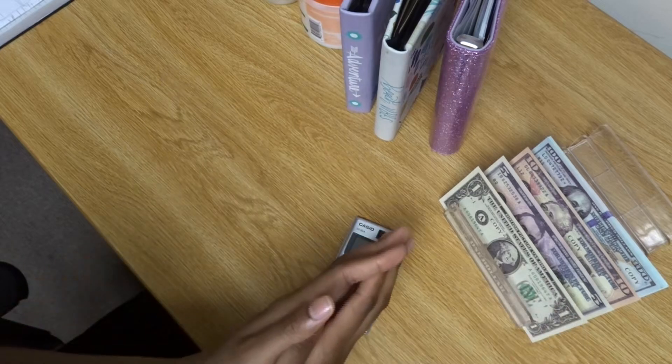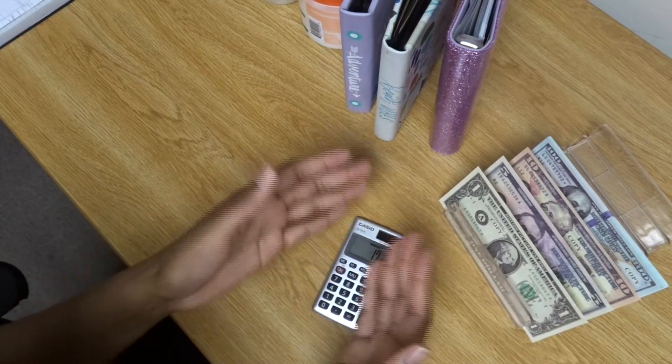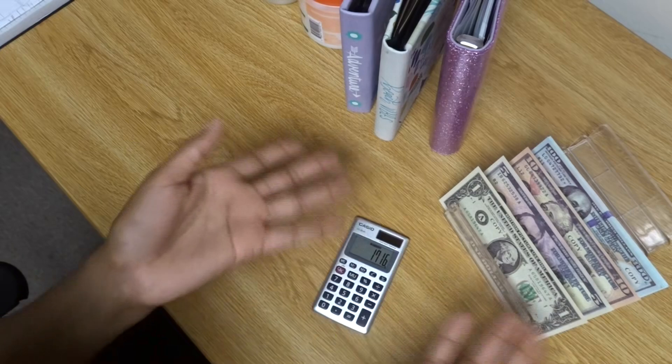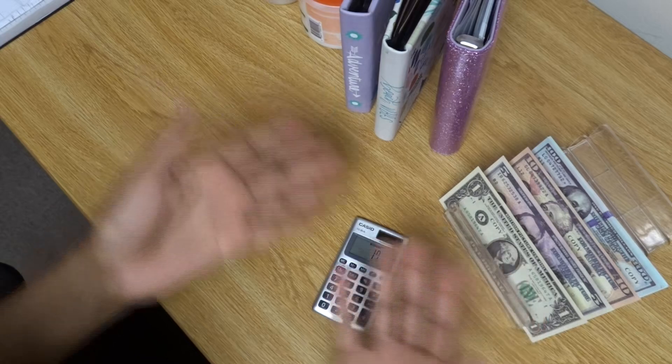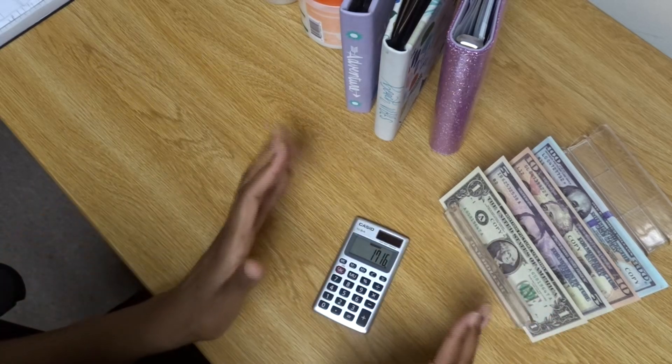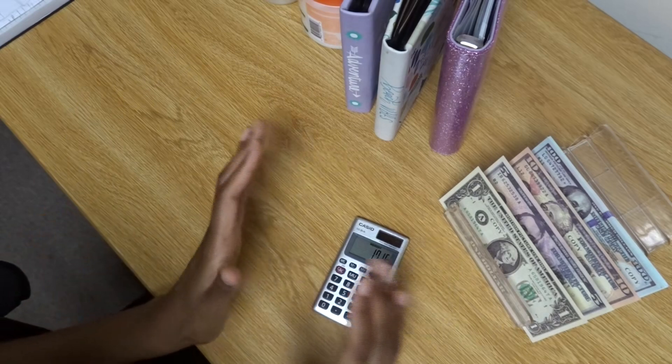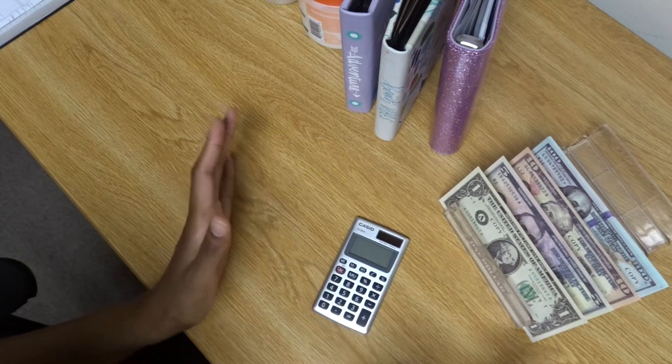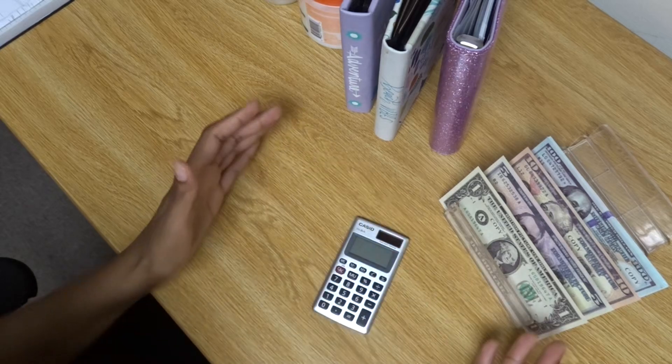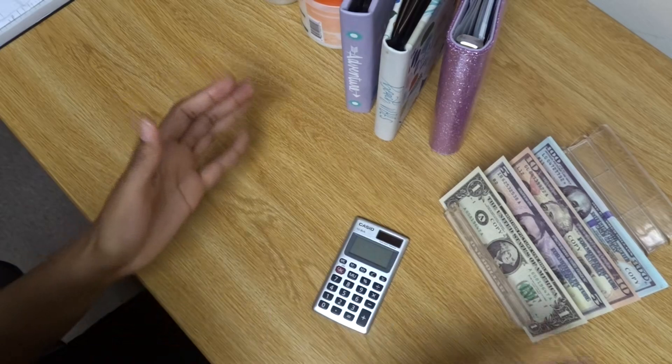So for me, I'll take that $75, $100 for literally doing nothing but putting my money in a different pile. I mean, it's a quick way to make a hundred bucks. It's the easiest way to make a hundred bucks. And this is what a lot of people talk about. This is what a lot of people mean when they say make your money work for you. This is literally passive income at this point. Not a lot of income, but passive nonetheless.